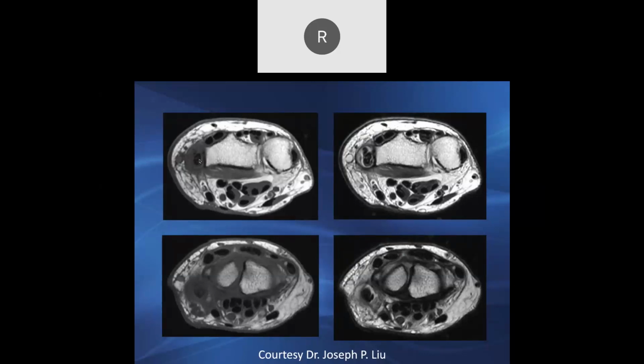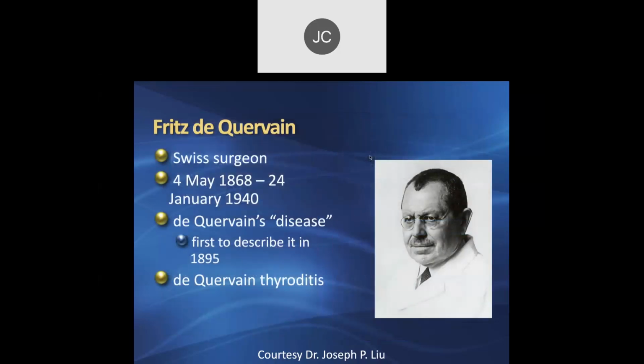Here we can see that it looks like there are multiple groups of fibrous tissue here in the first extensor compartment with increased signal intensity. Certainly on the T1 weighted image here, there's marked abnormal signal intensity and morphology of the tendons, and we see a lot of fluid surrounding it. So this is typically what you see in de Quervain syndrome, who historically was a French surgeon, first described this disease in 1895.